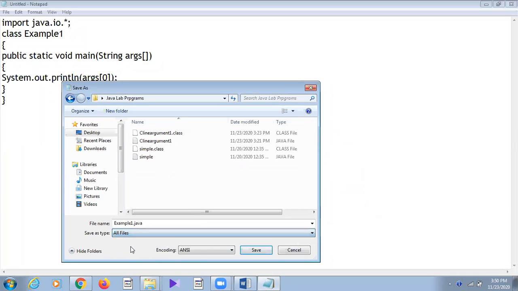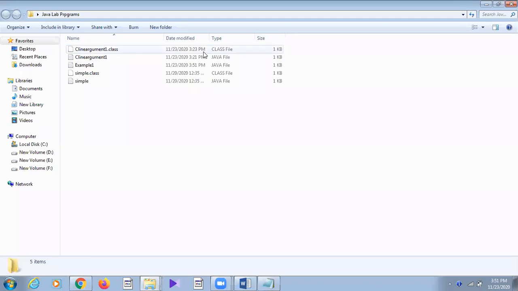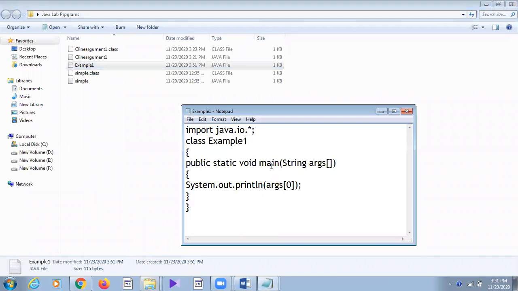So use All Files, which will save it as example1.java, in the desktop in the Java lab program folder. Click save, and it will be saved in that particular folder. This is the source file, the program we have written.